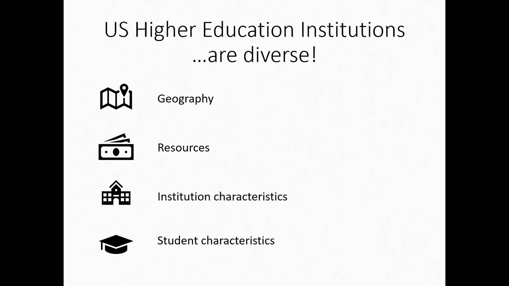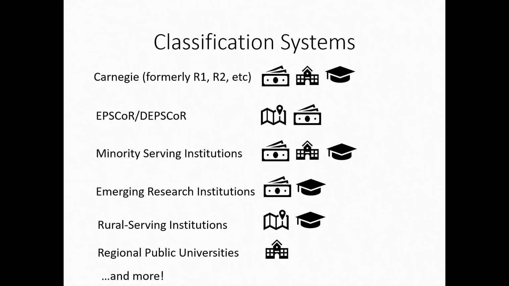And then of course their student bodies have different characteristics. What is the average age of their students, for undergrad or graduate? How many first-time college, first-generation college students, Pell Grant recipients, which are low-income students, race and ethnicity demographics, immigration status, tons of different characteristics of their students. So when you classify higher education institutions, you can do this in a number of different ways.